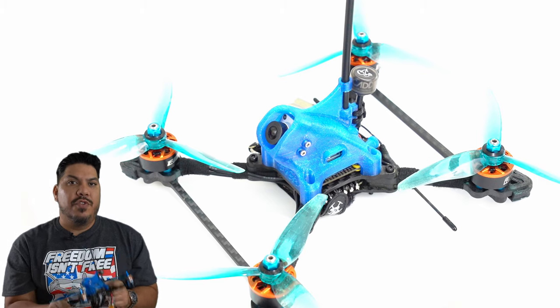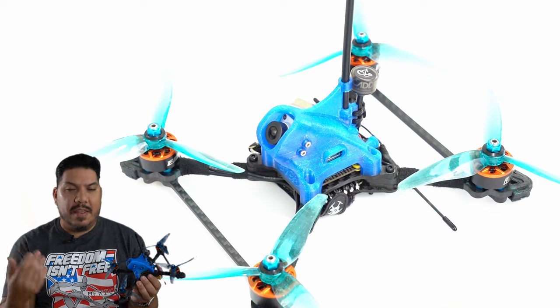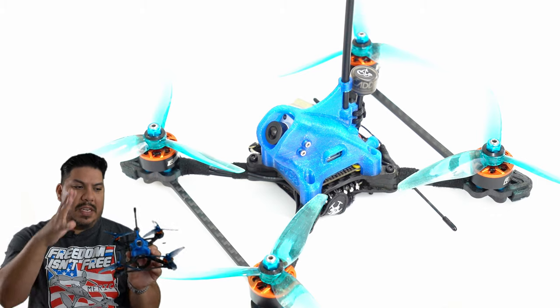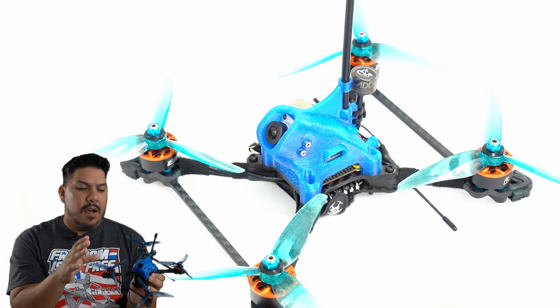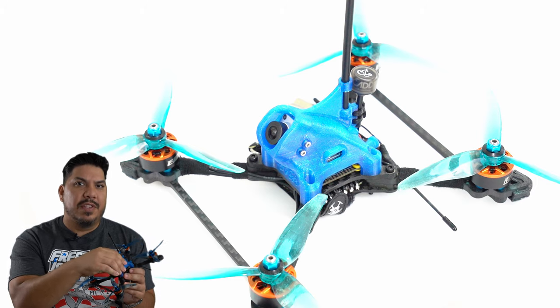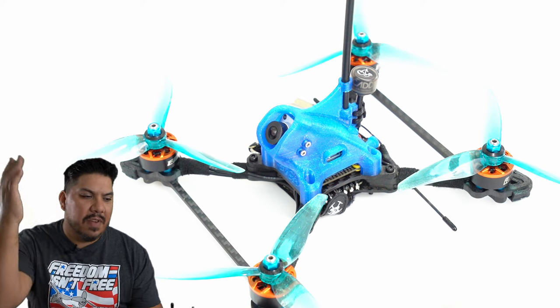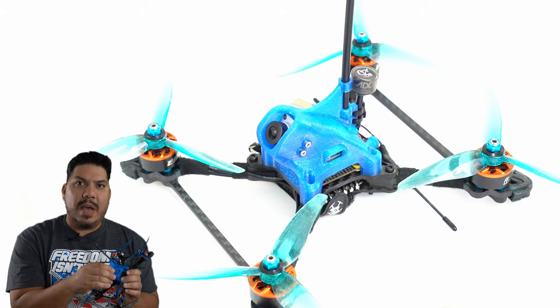So if you do want to take your DJI on a race course, I can't think of a better recommendation than this, all because it keeps the size down, it keeps the profile down. This is the size of a regular racing quad. And because of the way they've designed everything, you don't have to have extra plates. You don't have to have higher standoffs that are probably going to break. Everything is still compact like a racing quad.